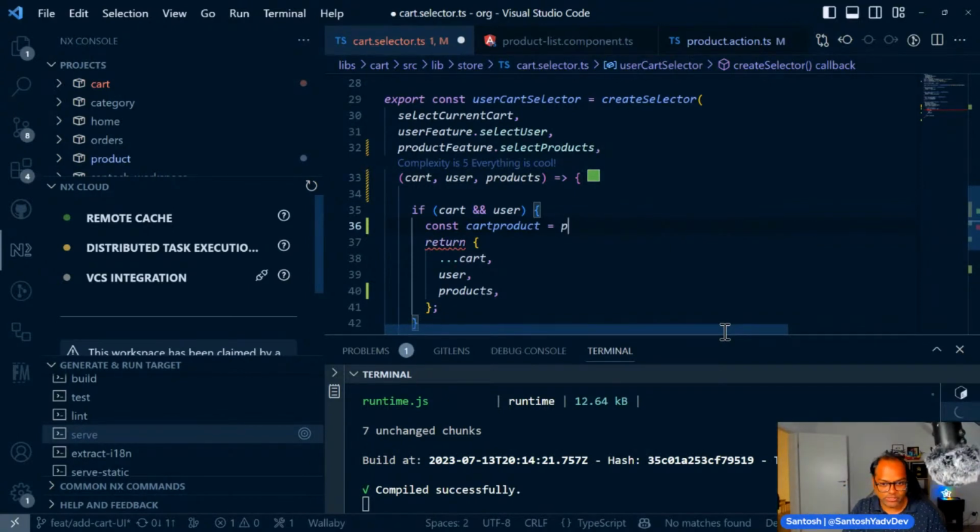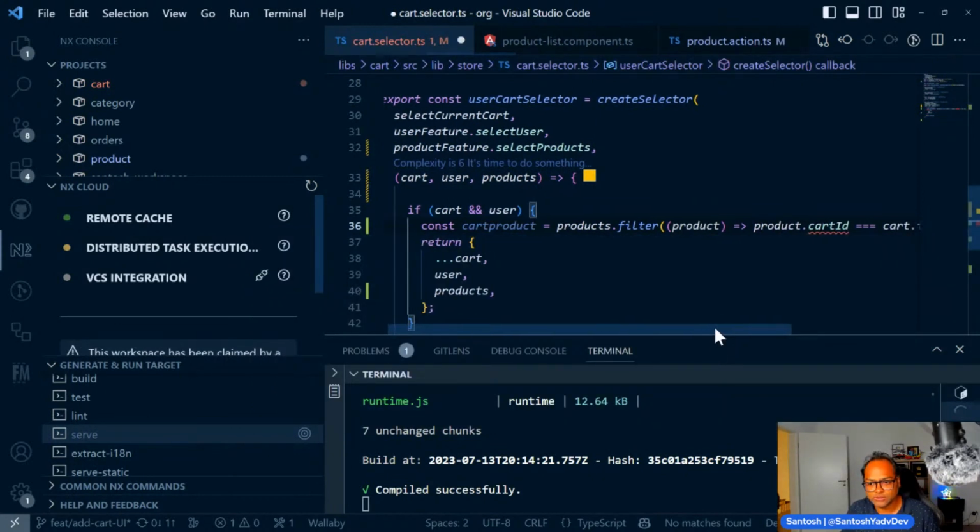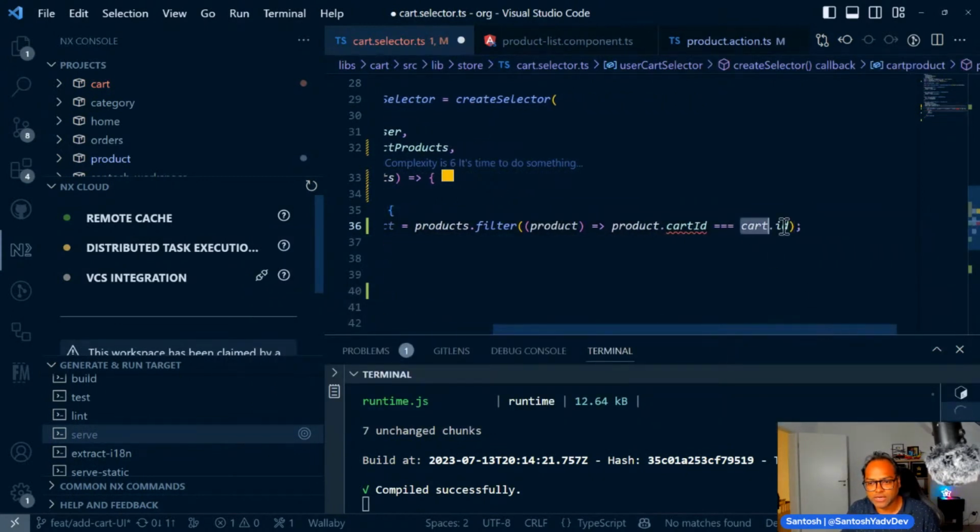So I'll say, hey, just go ahead and run the array on this products.filter, where product of this product, which is in my product array, is equal to cart.id, but not cart id, right?